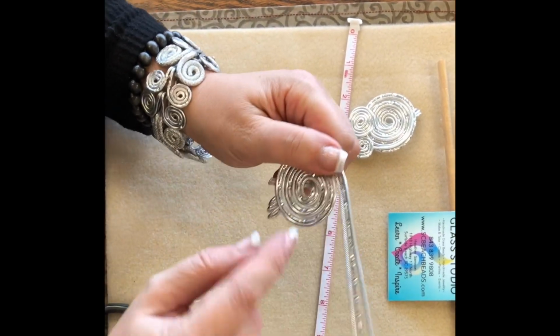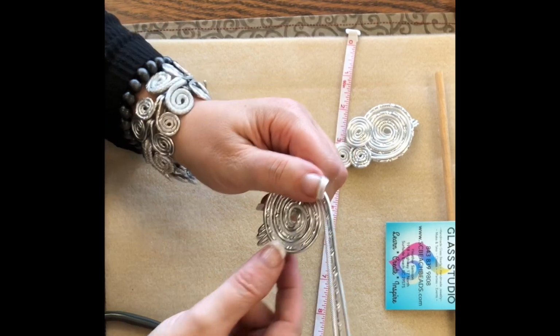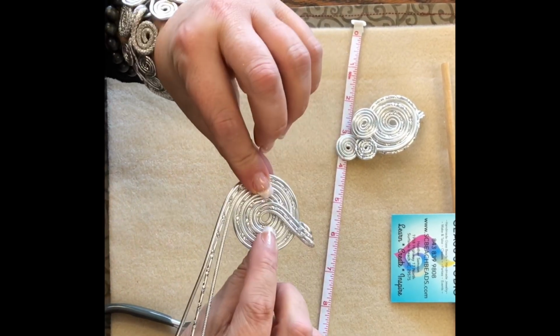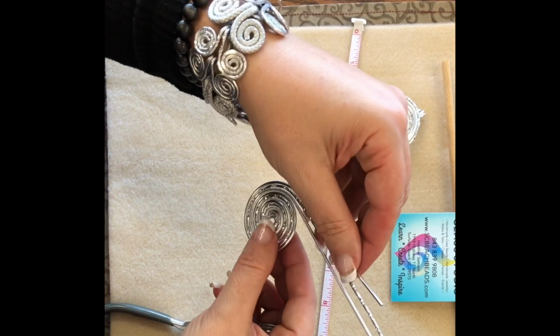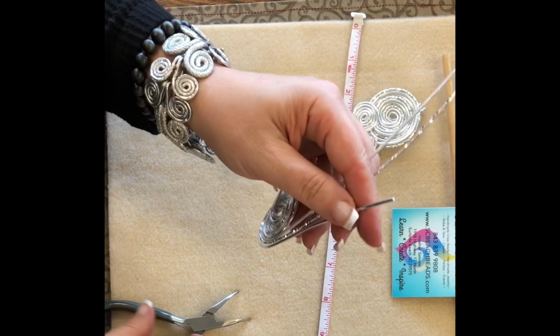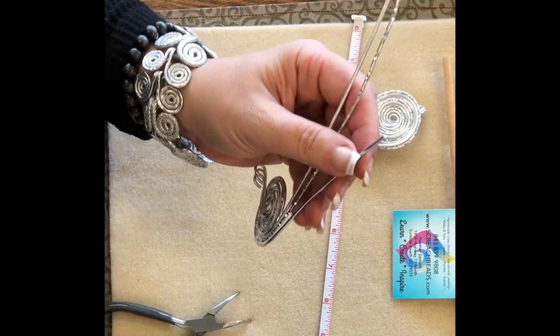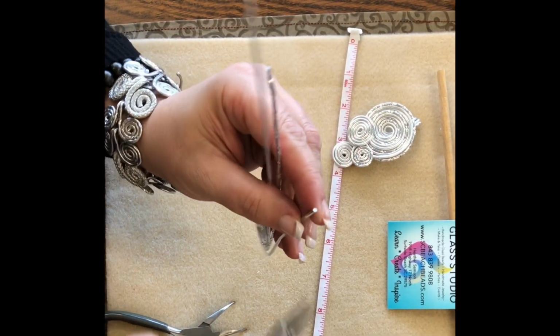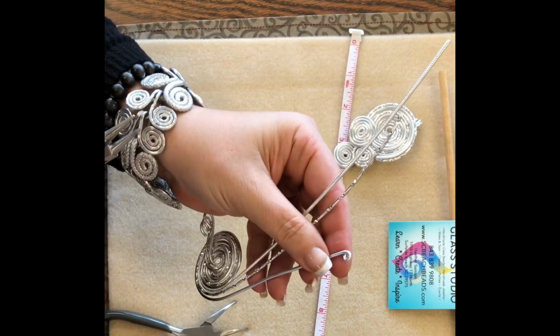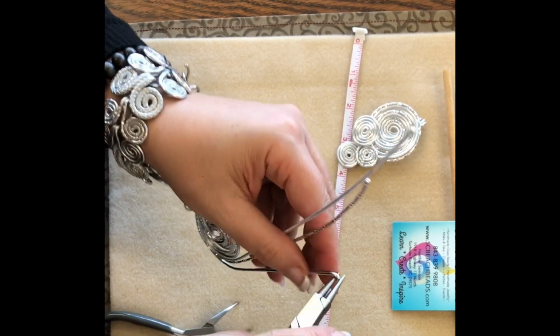So now what I'm going to do is take 1 wire at a time. Now this can still come apart. This is not one piece yet. It can still come apart. So if you see that happen, don't worry. You can just piece it back together. So I'm going to grab the smallest tail. I'm going to come right in the tip and make a loop, just like that.